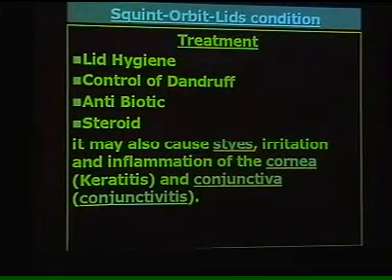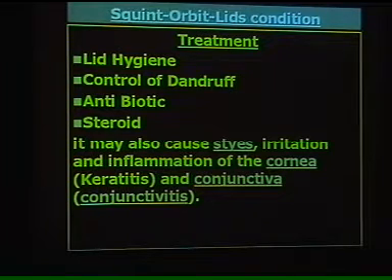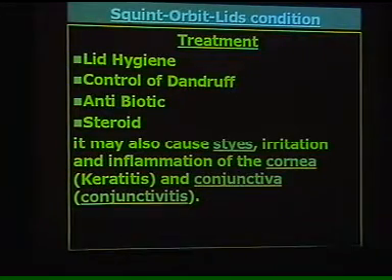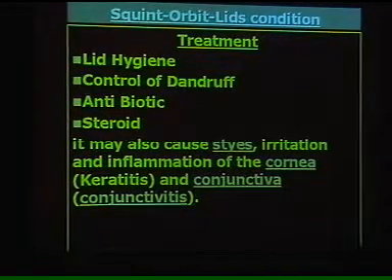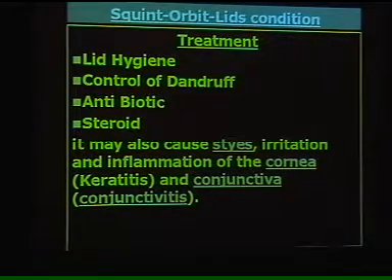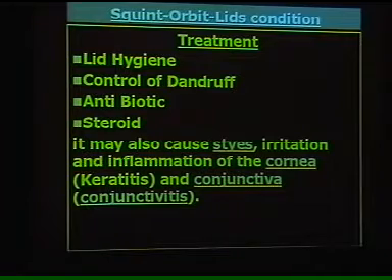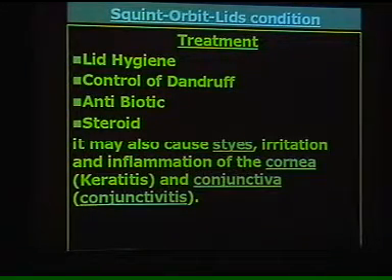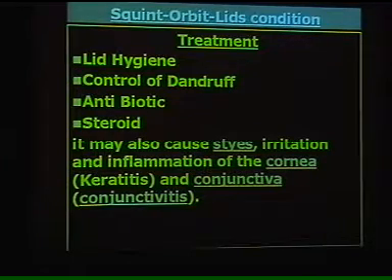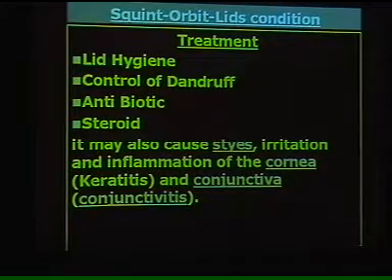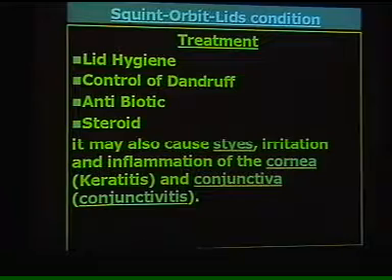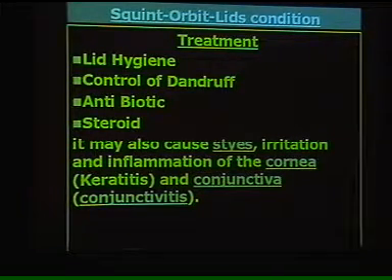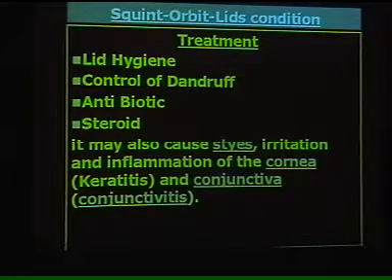Treatment is very simple: lid hygiene, control of dandruff. I don't know if it causes a beneficial effect on the blepharitis or not. I have no idea, but it is conventionally associated with the blepharitis. Antibiotic to control the infection. Steroid. Lid hygiene means frequent cleansing and putting some Vaseline or oily ointment at the root of the lashes. That controls the dryness. They may cause repeated blepharitis, can cause repeated styes and other lid problems as well. And they can actually rub the cornea, can cause keratitis and conjunctivitis.